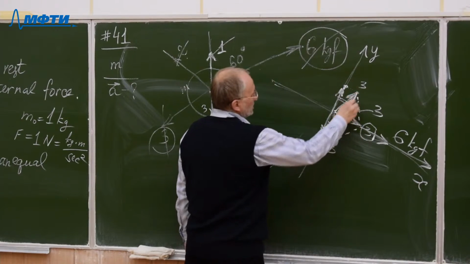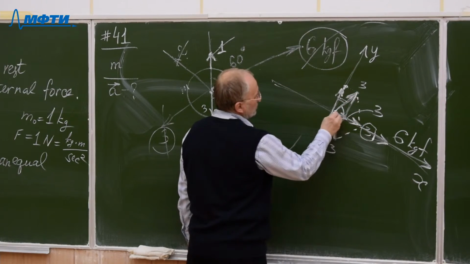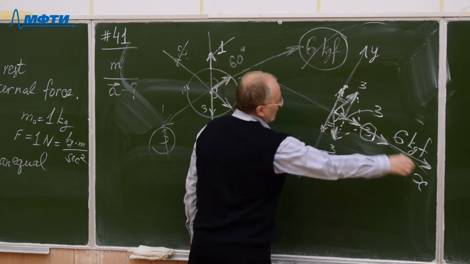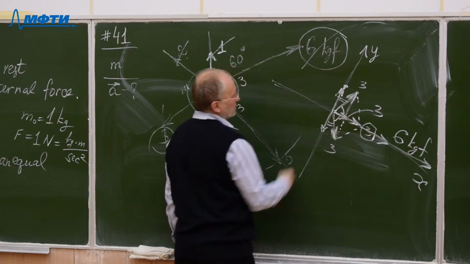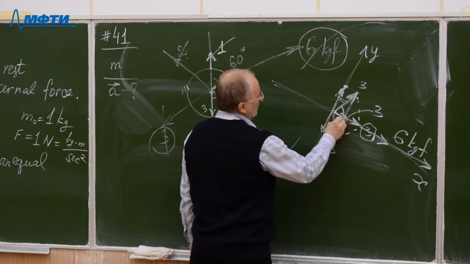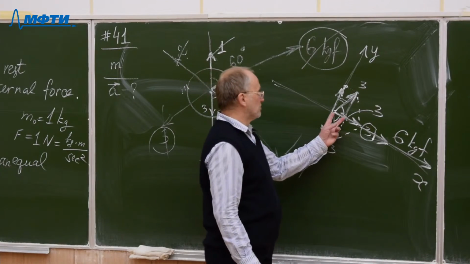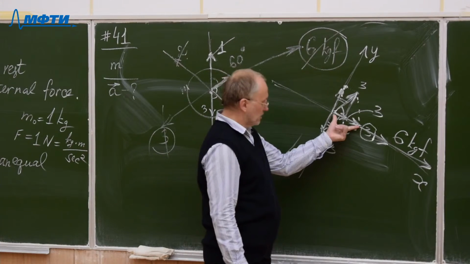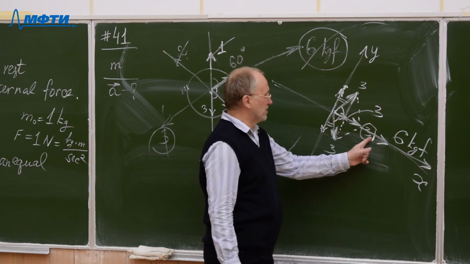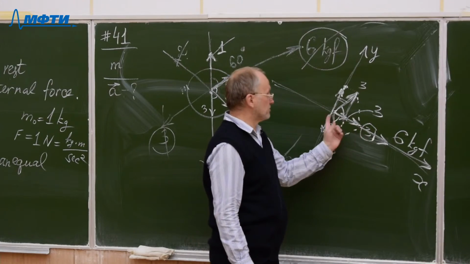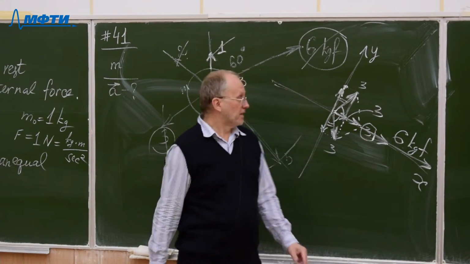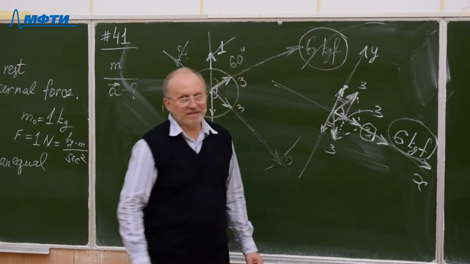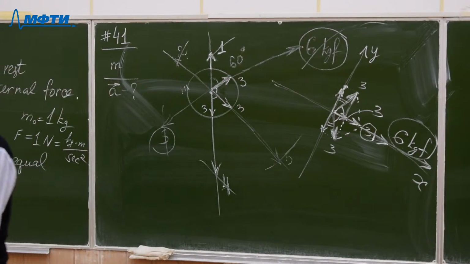So the first vector will have a component equal to half the diagonal, and the second vector will have a component along the x-axis equal to half the diagonal. And so the two components will give the whole diagonal, which is 3 kilogram forces, and the remaining vector looks in the same direction. So 3 plus 3 will be 6. 6 kilogram forces is the magnitude of the net force acting on the sphere.